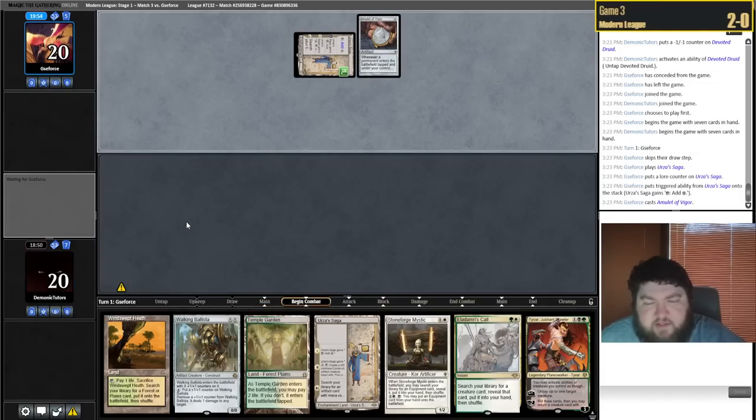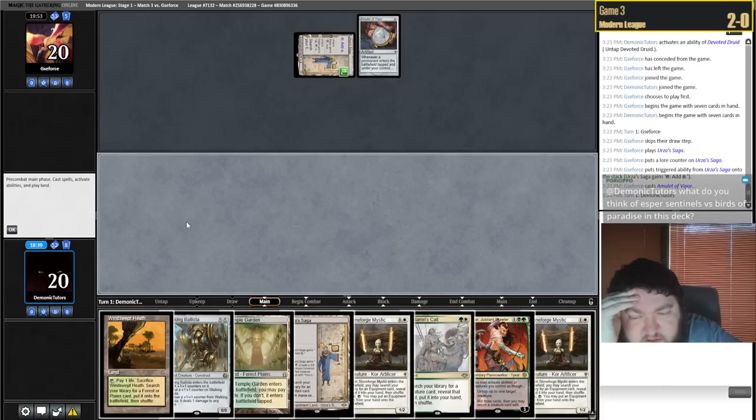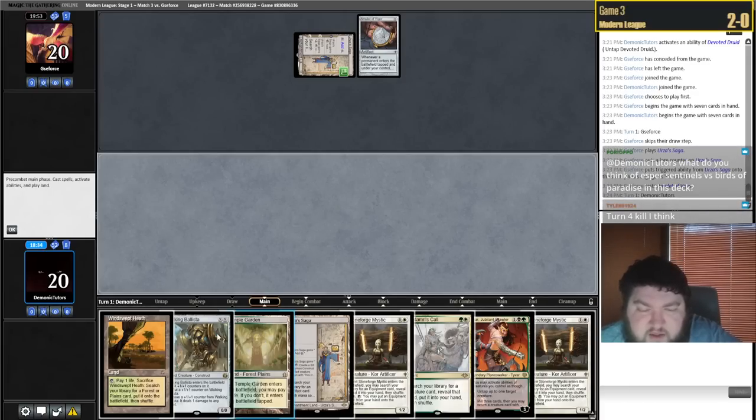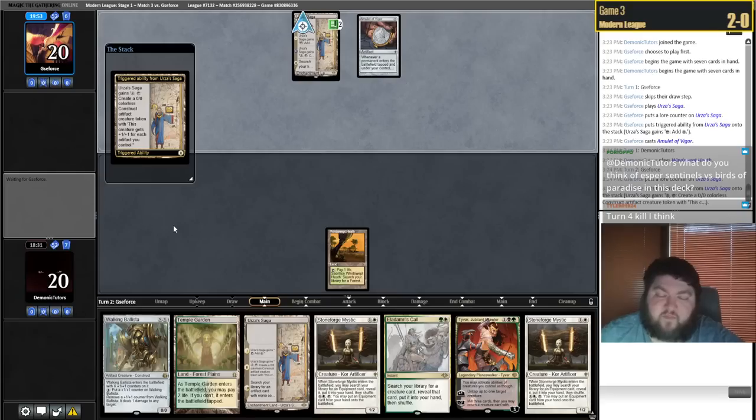Alright. Let's draw Haywire Mite. Another Stoneforge. Are we playing... I don't think we could play Saga on one. I think we're going to have to Eladamri's Call for, like, some crazy shit. So... we're probably going to have to Eladamri's Call for Solitude.